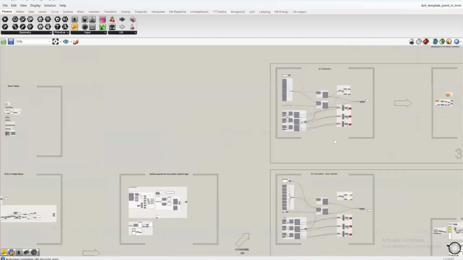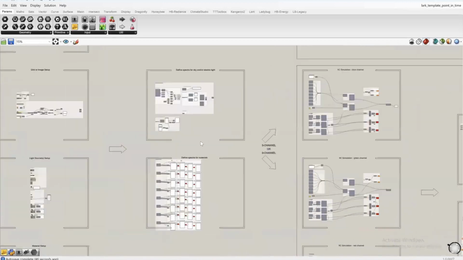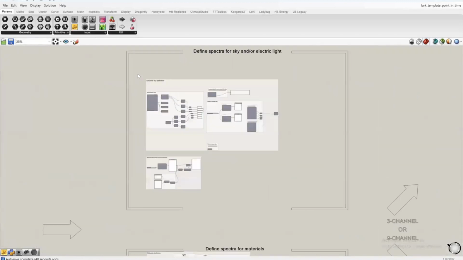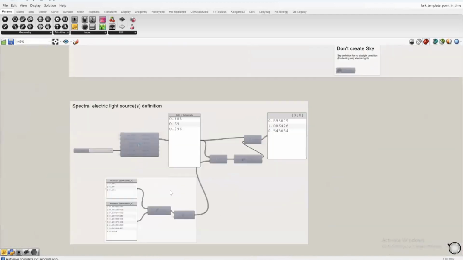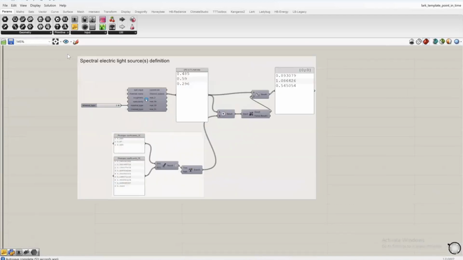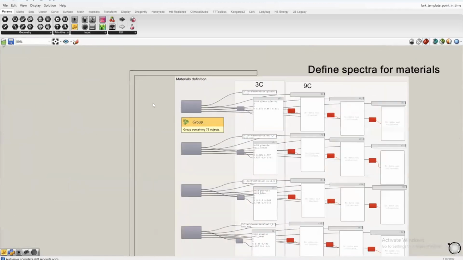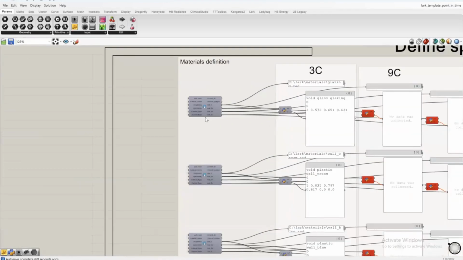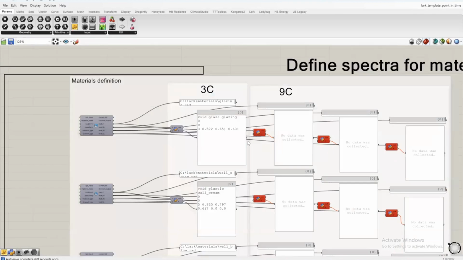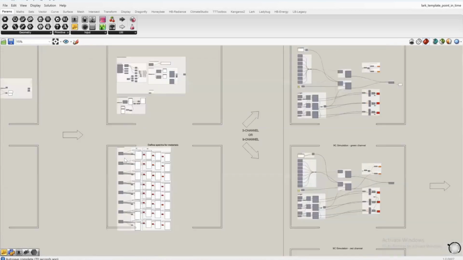which happens here. So we went through the sky, and then this is where spectra information for the electric light is simplified into 3 or 9 channel. And then this is where spectral information for the material happens. So you can see, for example, a glazing has a material that looks like this, which will be fed into Radiance material files.